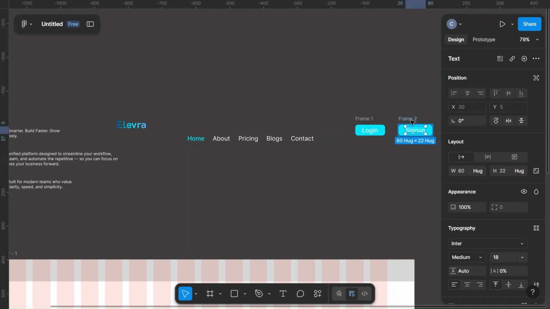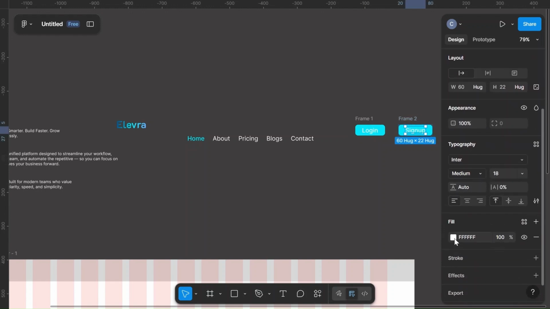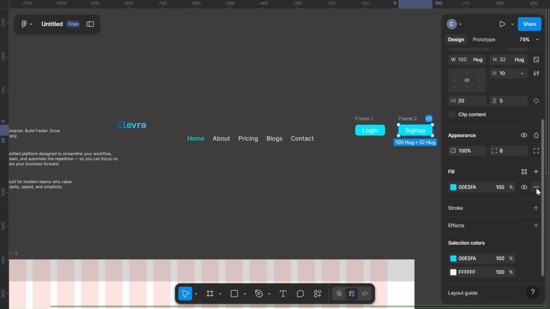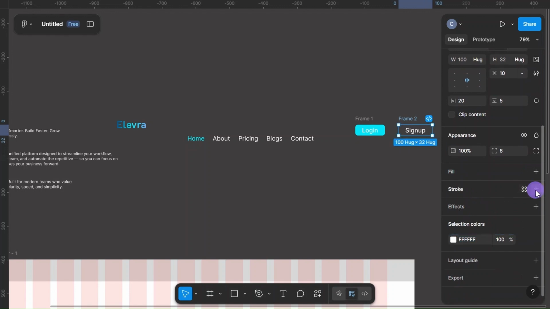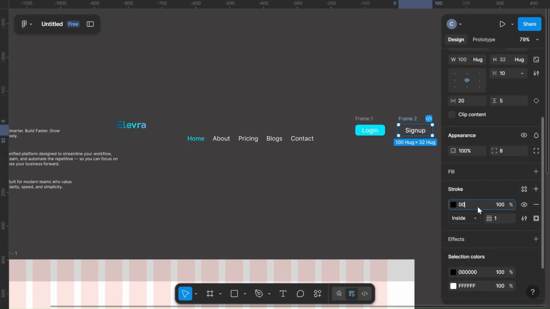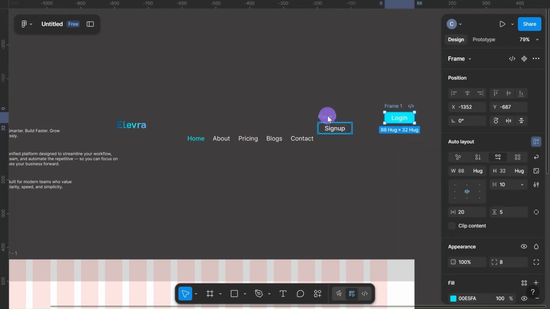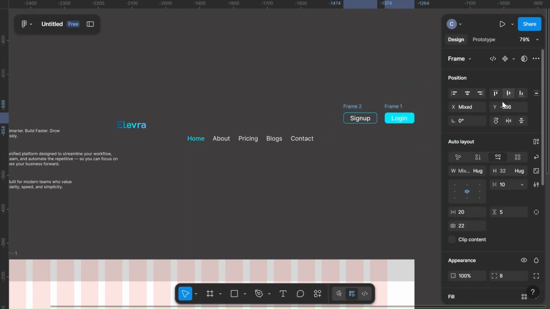Okay, no space. Selecting the frame first and removing the fill and giving it a stroke with the 00E5FF. Actually, it should not be this. Oh, we have to give it for this frame. So removing this and giving it a stroke of 00E5FF. Okay, quite good. Bring it here. Selecting both frames, bringing them together with a spacing of 24 pixels in between, and grouping them.